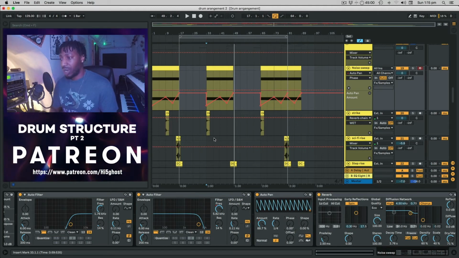And if you've got that layered with this, you're just adding more textures to your build ups, again adding that more little ear candy, adding those more moments where your listeners are like, okay, cool, something's changing, something's happening, and it brings them back interested into your track.